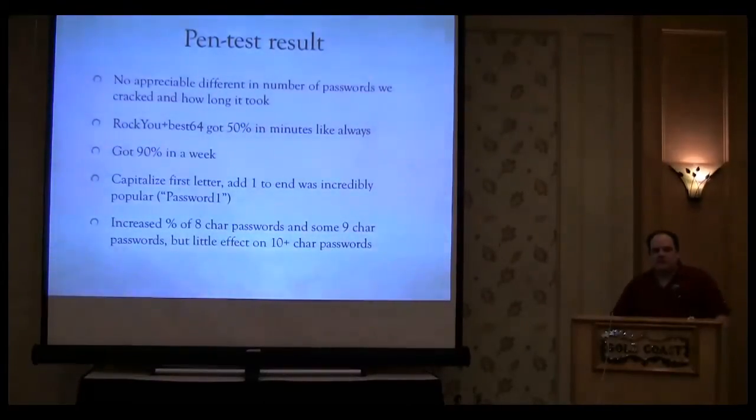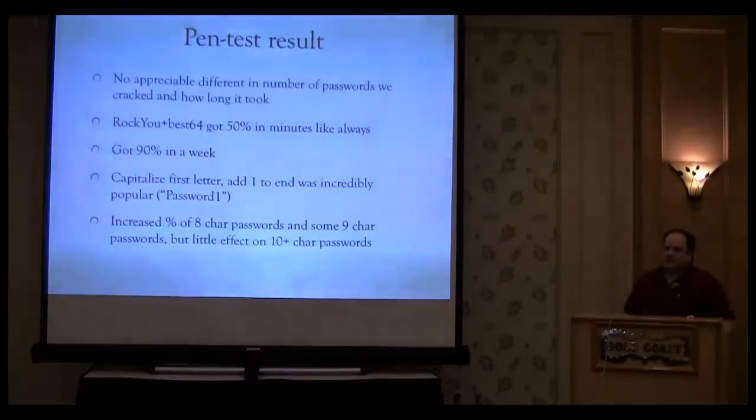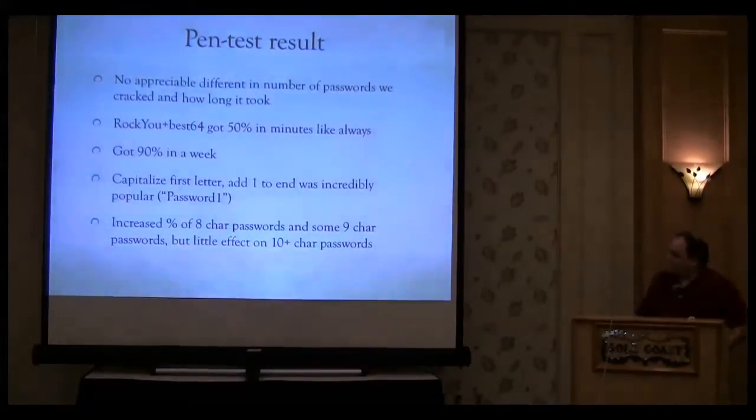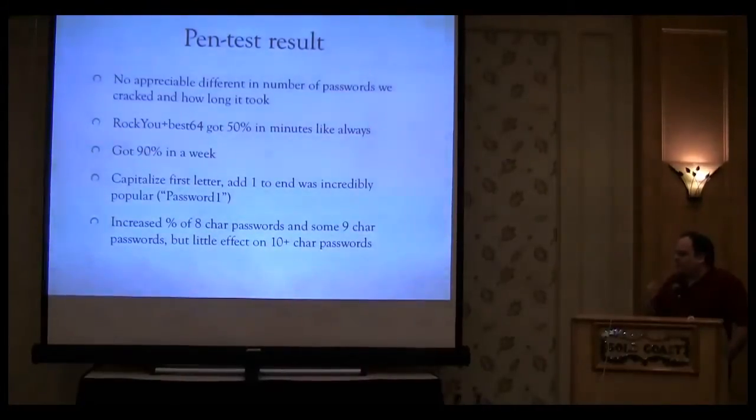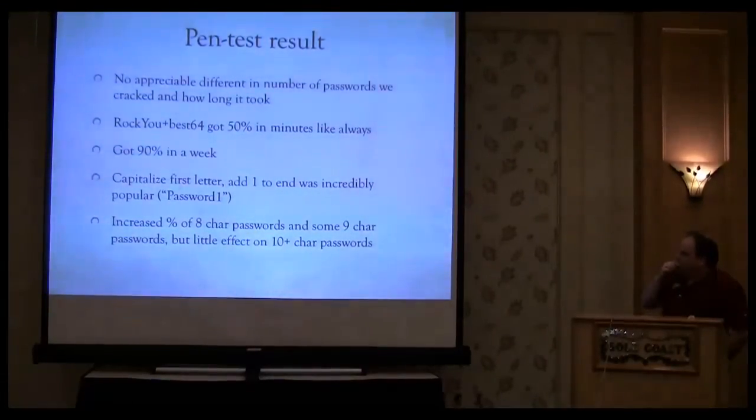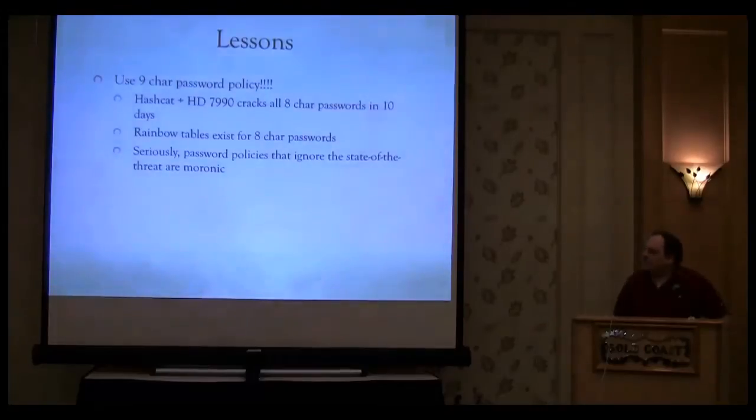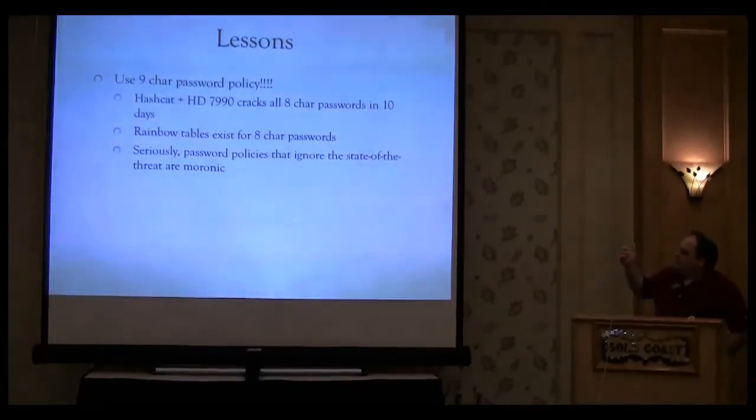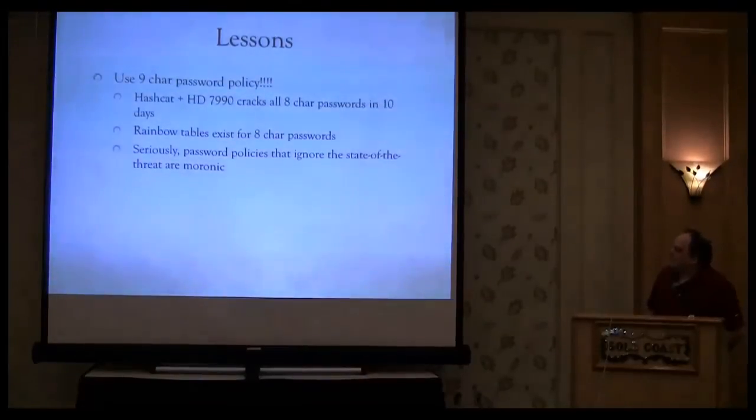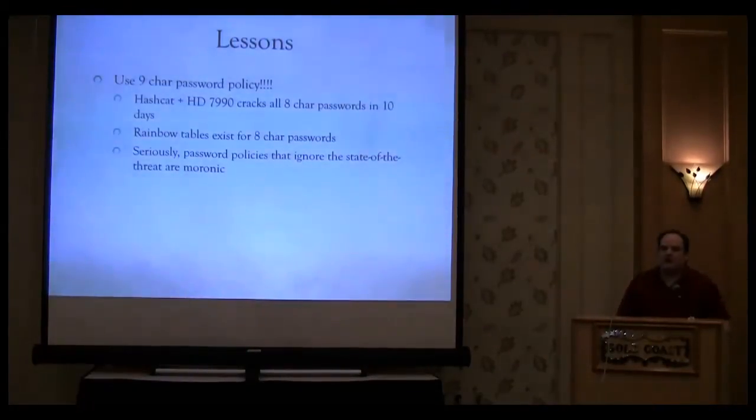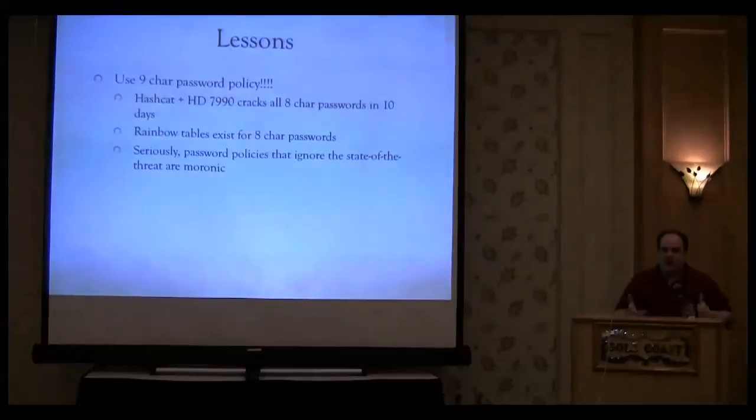And then, again, I used GPU power instead of getting all by this. Did a hashcat job doing any eight character passwords and then went away and 10 days later come back and there's nine eight character passwords. And so that got me to thinking that one of the most important rules is at least do nine character policy. As I mentioned before, the rainbow tables only go to eight and that a single GPU takes at least 10 days. So the difference between eight and nine is huge in that impact we have on an attacker.